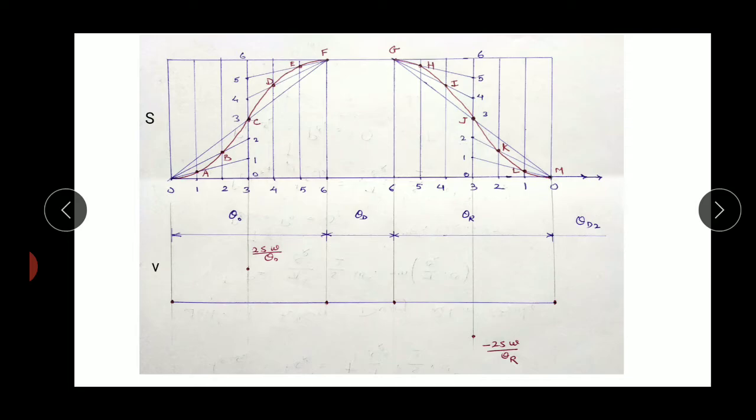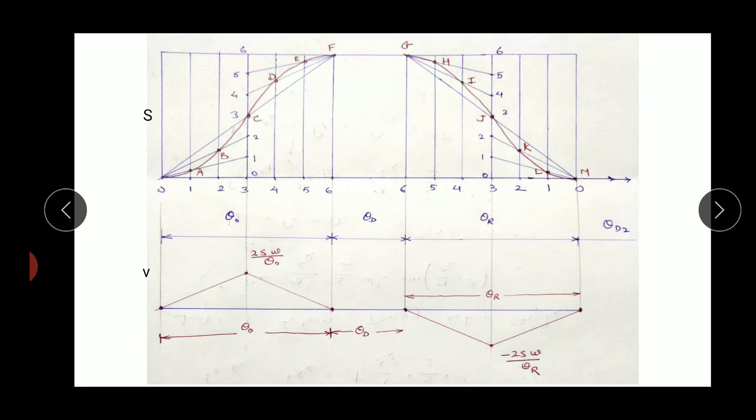As we know, it is uniform acceleration and retardation motion. The name itself indicates the acceleration is uniform, or the acceleration is constant. If acceleration is constant, then the rate of rise or rate of fall of the velocity will also be constant, meaning velocity is varying uniformly. As velocity is varying uniformly, we have to represent it as a straight inclined line. Due to constant acceleration, velocity is rising uniformly, that's why we represent it along a straight line.